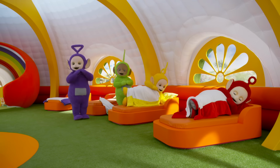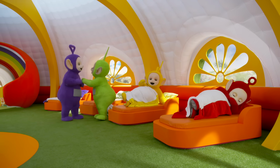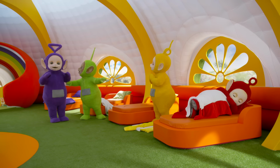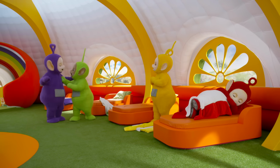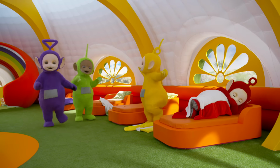Dipsy not feeling poorly no more. Laa-Laa better. Laa-Laa not feeling poorly no more.